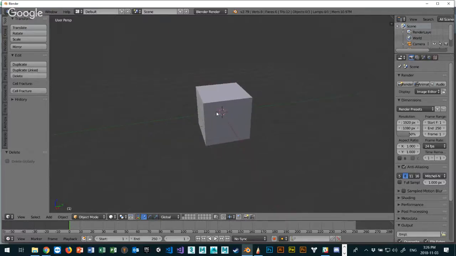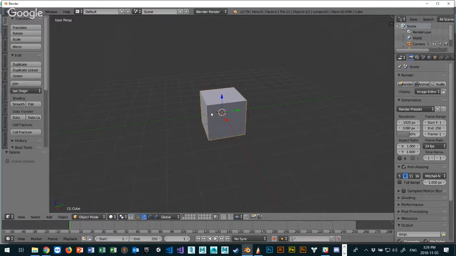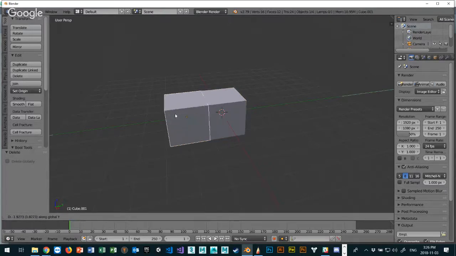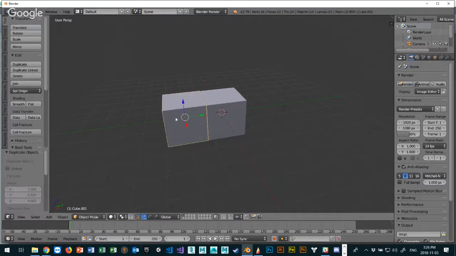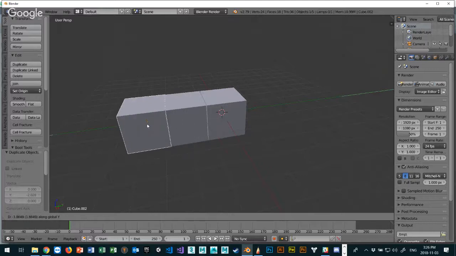Now, here's the thing. When you make a wall of cubes, I want the cubes to be very close to each other or touching. I want you to do this by eye. I'm going to right-click, Shift-D across the Y-axis, and some will come down like this. Just leave them close together and keep doing that across the Y-axis.